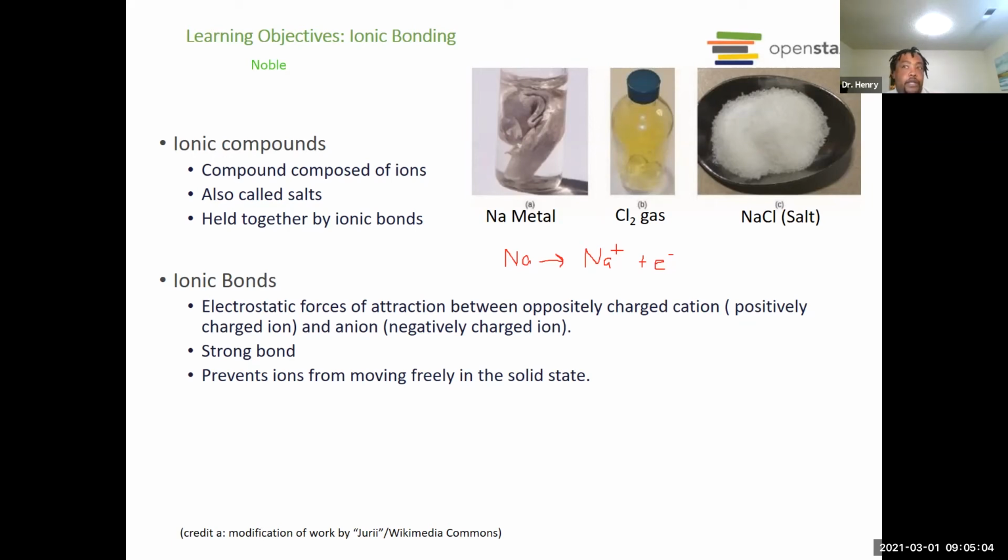Now that's the same thing with these elements. All these elements look up to the noble gases and they're like, dude, you're stable. How can I get like that? So there's three ways of getting like that. You could either give away an electron, you can take an electron, or you can share, right?